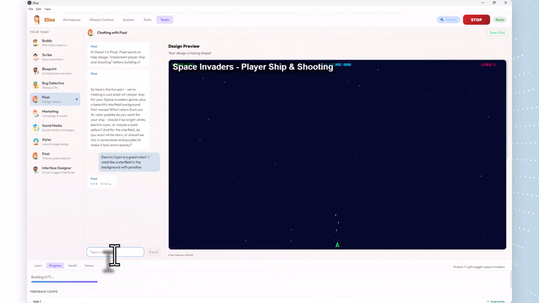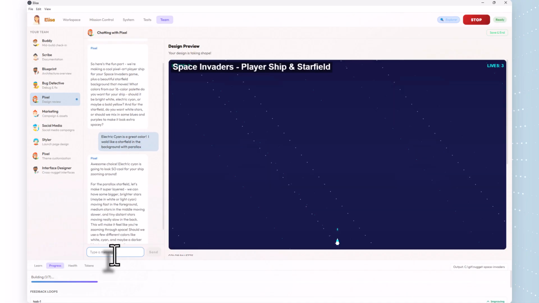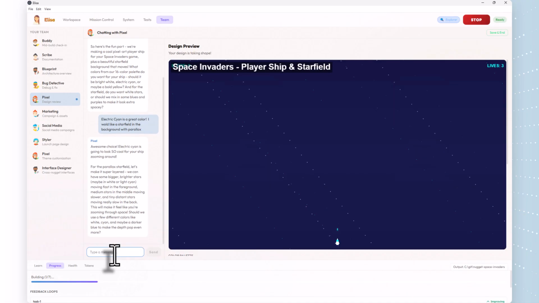And we can just go through and have a conversation with this agent on exactly what we want the game to look like, in this case, what we're designing. And as we go through, the agent will update our canvas here on the right-hand side to give us an idea of what it looks like. Okay, that all sounds good. Now, I know right now our mission control is currently gated by this meeting, so I'm just going to hit save and end, and Pixel will take the design we've worked together on so far and pass that over to the next agent.